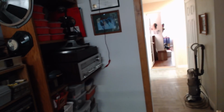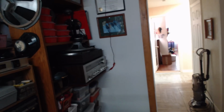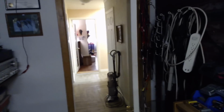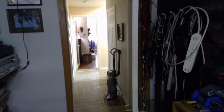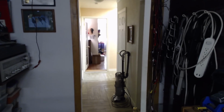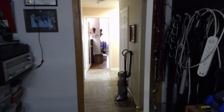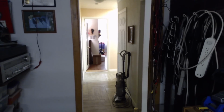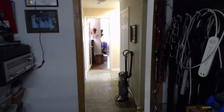My wife and I were standing down there just past the vacuum cleaner at the bottom of our stairs, having a chat about what are we going to do about our dark, cold house. And suddenly I hear the sound of what to me sounds like a steam pipe. A steam pipe has burst. There's no steam pipes in our house. I look down this way because I'm standing down there. I'm looking back at the camera basically, and the room we're in here, where I'm shooting this from, is full of smoke, steam. What is that?